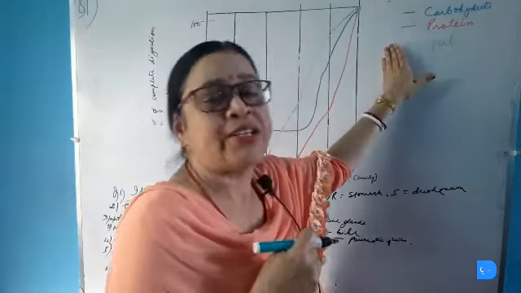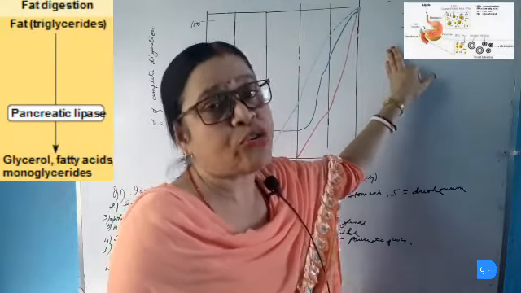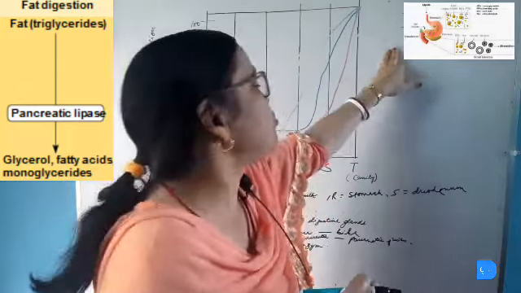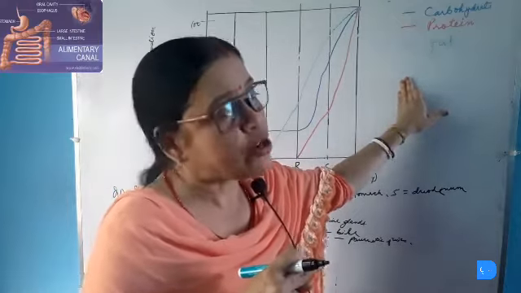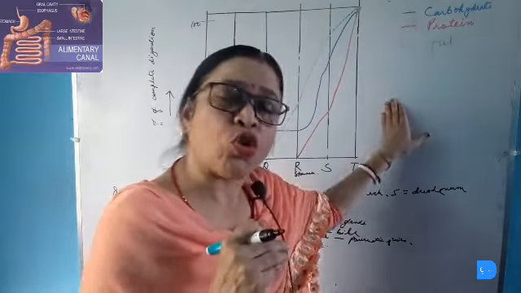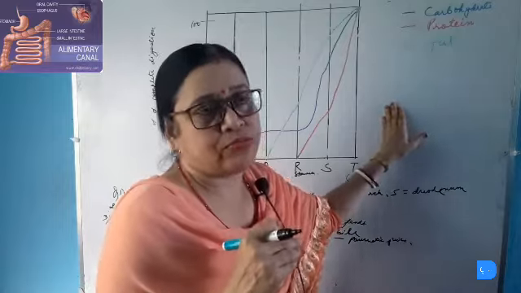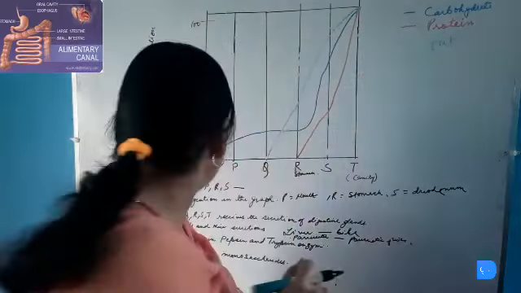And in the ileum there is secretion of various types of enzymes. Lipase, which converts fat globules into fatty acid and glycerol. Various polypeptidase enzymes which convert polypeptides into amino acids, and enzymes which convert maltose into glucose, fructose or galactose. Thus all the complete digestion is taking place in the ileum.